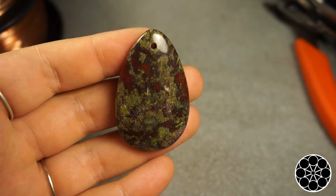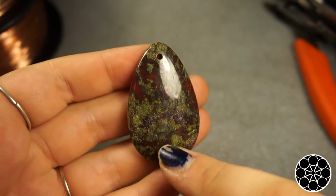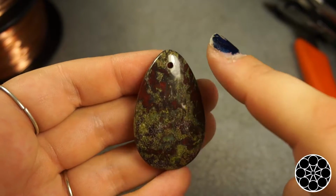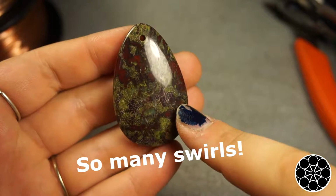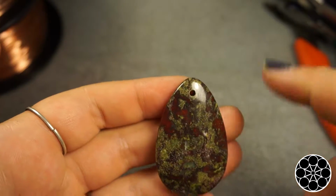It's got some coloration on the top edge here, on the sides and on the top, so I'm going to make sure that those stay visible. I like this really green spot down here. It's a different green than the areas around it, so I'm hoping I'll be able to add in some swirls around the edges here, come in along the bottom. I want to do a swirl here or two, some more here, and then up along the sides.